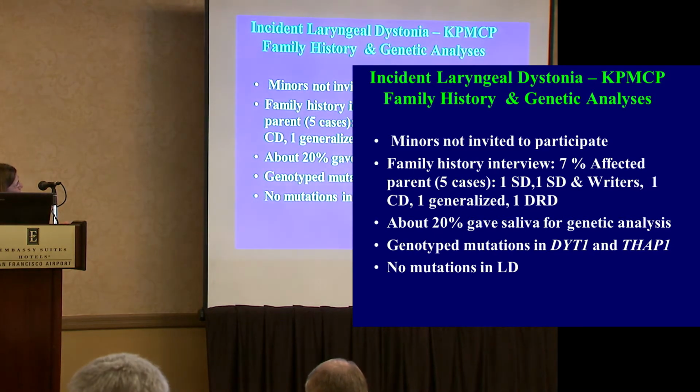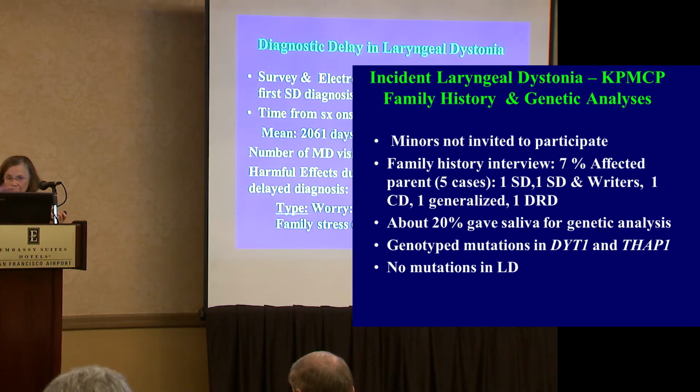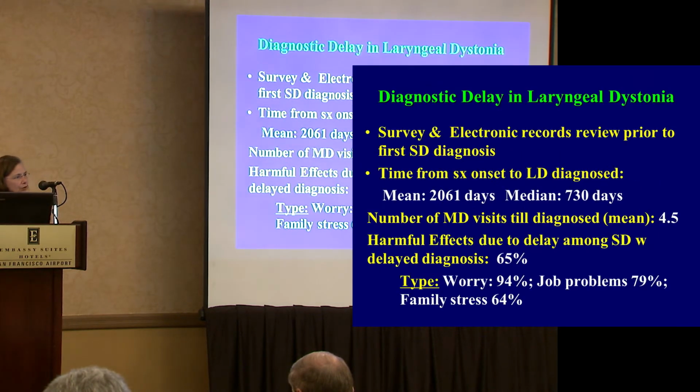Spasmodic dysphonia was identified in 2 of those cases. So a suggestion of a genetic basis in some people, probably a small effect, but if you can identify a family and study them closely, sometimes that can give you a lot of really important information that could extend to causes in other people without a family history.